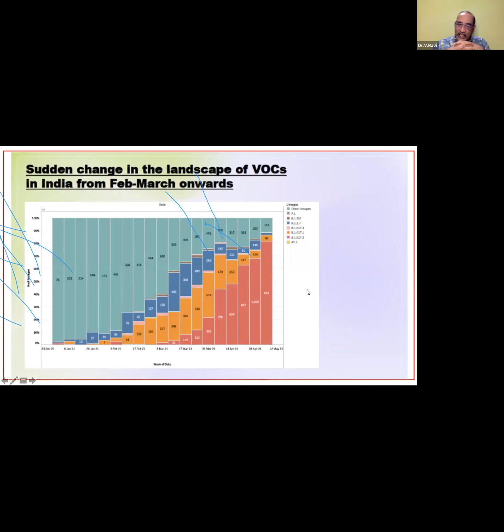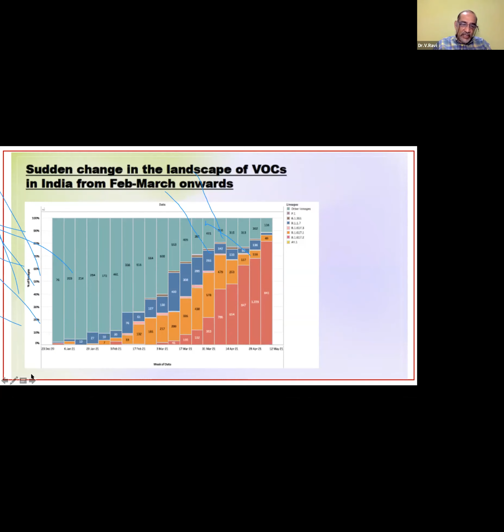Look at our own data from our country, right from December 2020 on the x-axis to 12th May, and I've actually not put the recent one. If you go up to June end, you will see this mauve colored bar increasing. That is the Delta variant. Initially, for 3 to 4 months, the indigo blue you see was a problem. The UK variant was spreading extensively in Delhi and Punjab. It contributed to the surge. Then it was replaced with B.6.17.1.